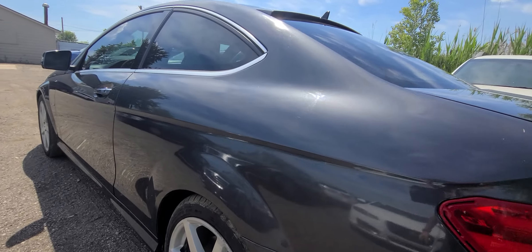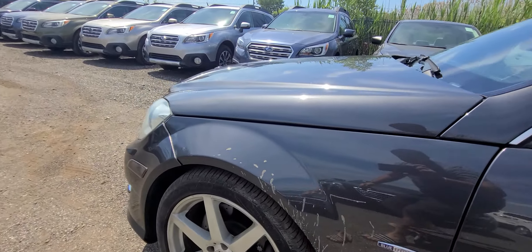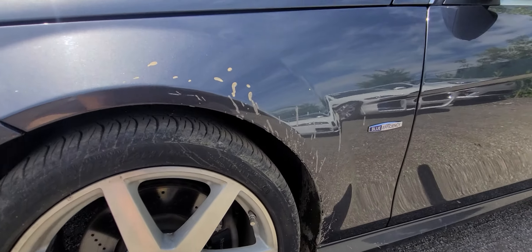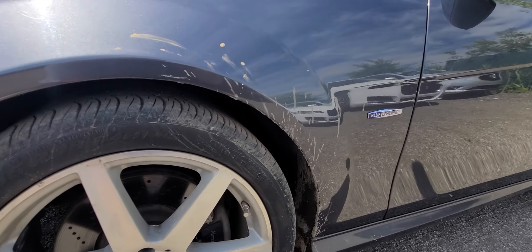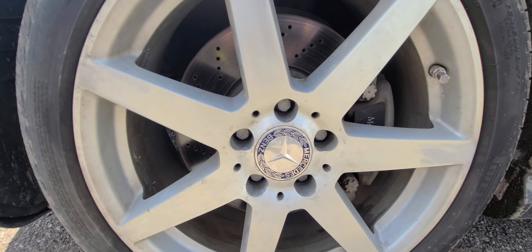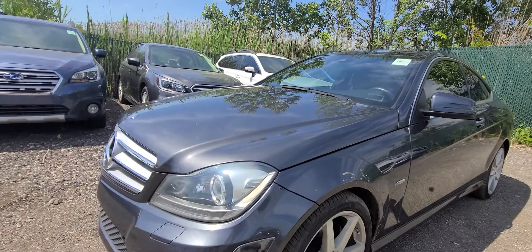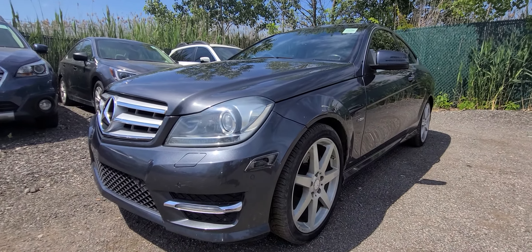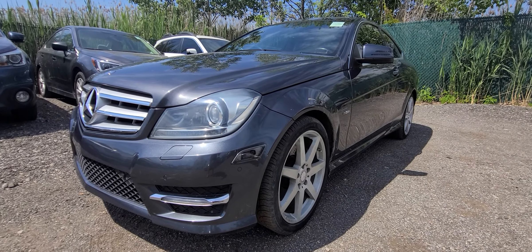This is a clean title car. We are deep in the sticks in New Haven, Michigan — this vehicle was washed less than five minutes ago and there's still mud on it, that's what you get out here. Cross-drilled brakes, brand new pads. This vehicle has been put through a rigorous pre-sale inspection and is not up for any type of maintenance whatsoever.